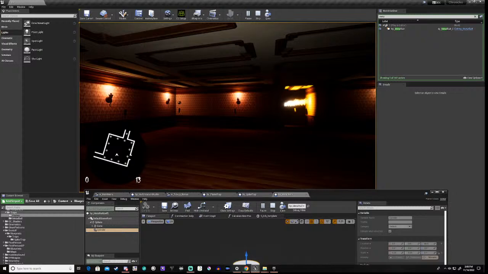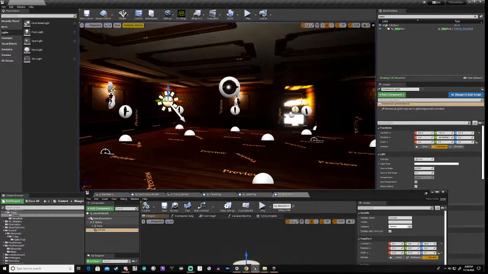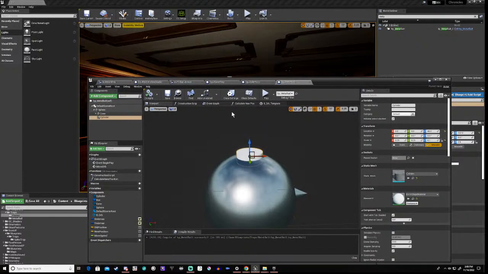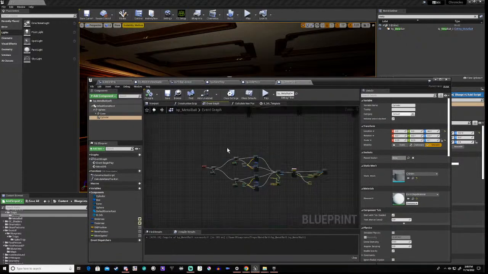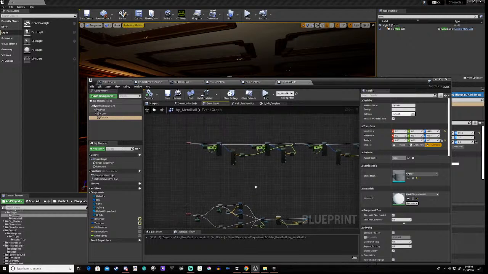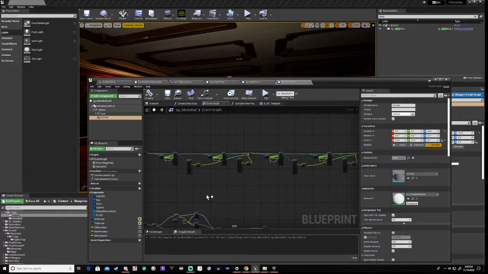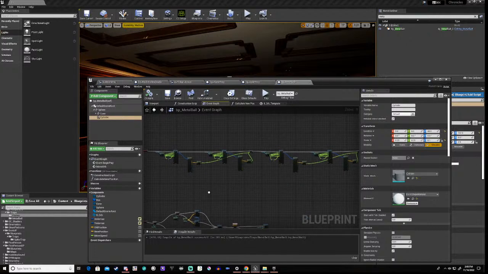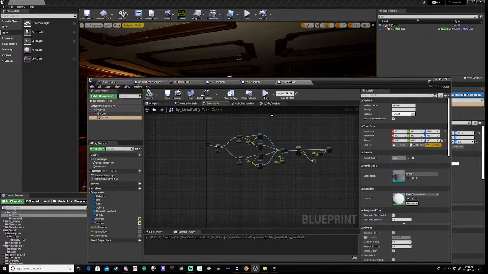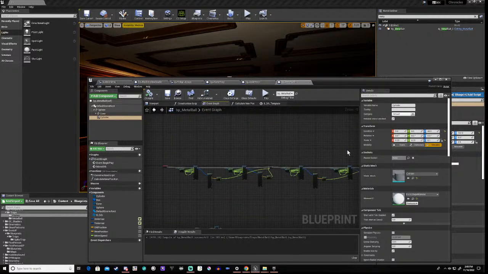Now, do you guys want to see how I did this? Basically what I do is I set up the room coordinates, as I said, so this will work in any room, okay?